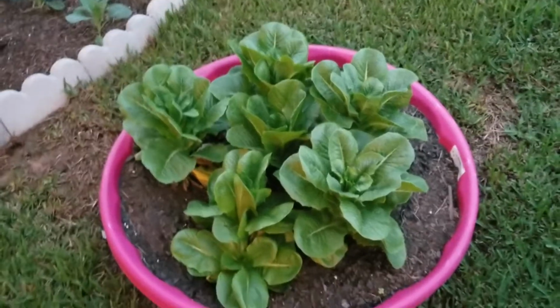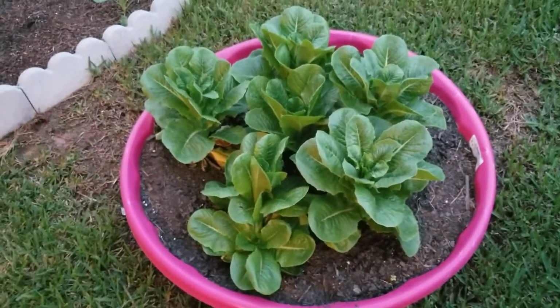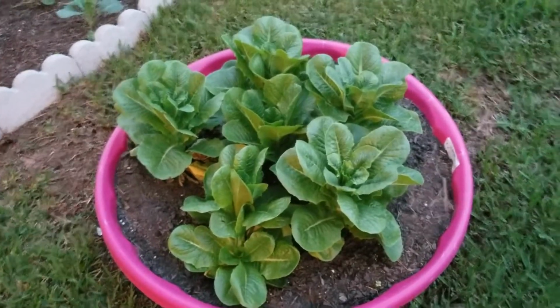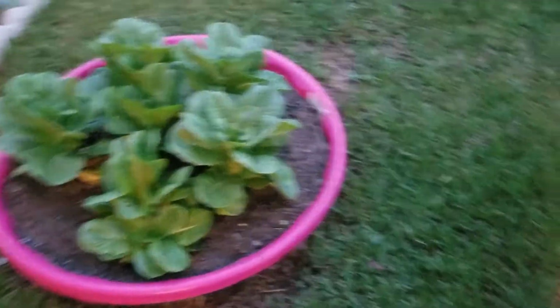And everything in the garden is growing really well. I'm gonna just show you guys a whole view out here. And the ones that I planted in the fall, in the summer, they weren't meant to be planted, but for some reason they were selling them at the exchange. So we have these, and they're doing just fine.